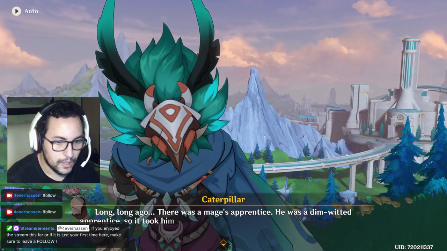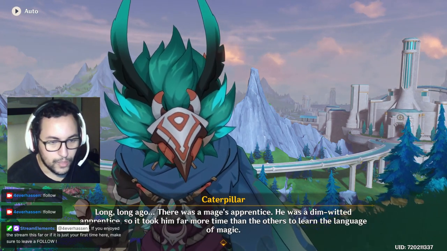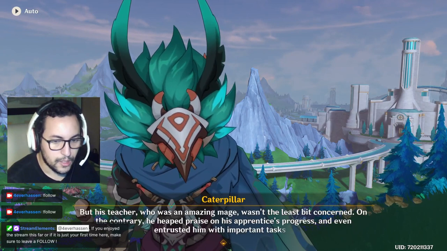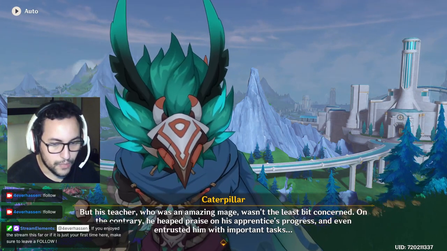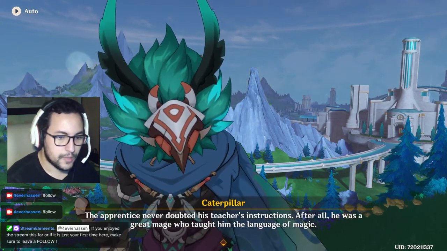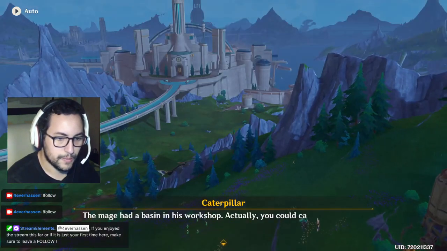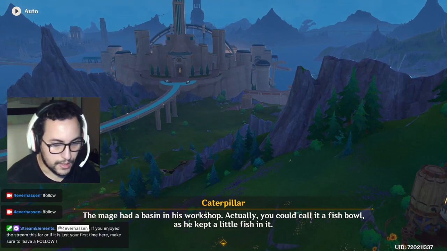Long, long ago, there was a mage's apprentice. He was a dim-witted apprentice, so it took him far more time than the others to learn the language of magic. His teacher, who was an amazing mage, wasn't the least bit concerned. On the contrary, he heaped praise on his apprentice's progress and even trusted him with important tasks. The apprentice never doubted his teacher's instructions. After all, he was a great mage who taught him the language of magic. The mage had a basin in his workshop. Actually, you could call it a fishbowl, as he kept a little fish in it.